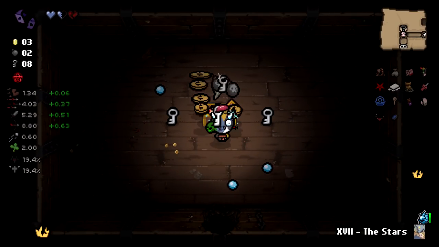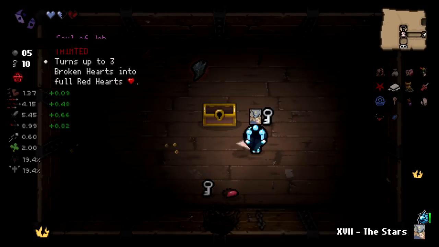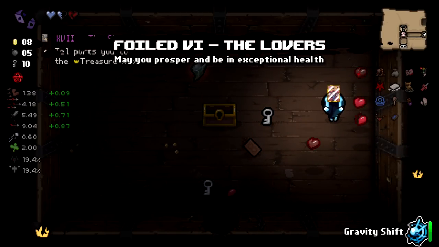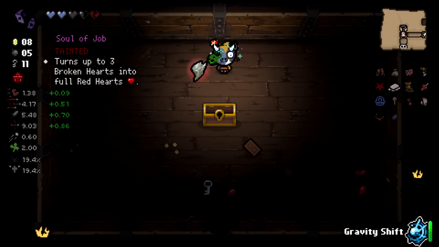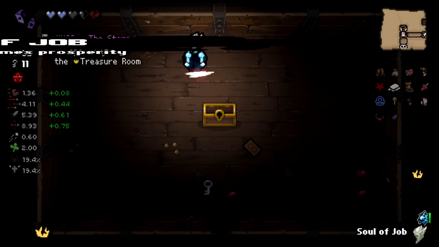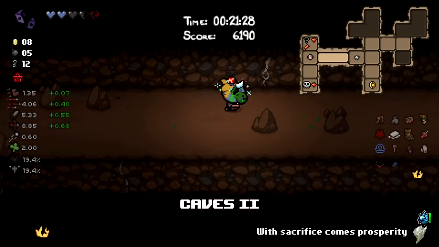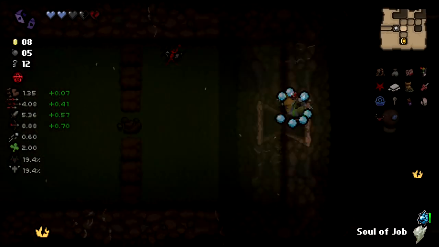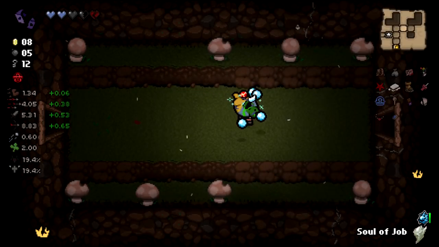This is nice. Just don't eat all my keys. Yeah, dude, look at this. We're okay with this. Foiled Lovers gives us 3 to 4 hearts of any type. Lovers. Love that for us. Thank you. We have the Soul of Job. Turns up to 3 broken hearts into full red hearts. This could crash the game. I'm like 100% confident. So we get to reroll the hell out of an item in an item room. That's what this means. And boy, am I freaking excited to do it.